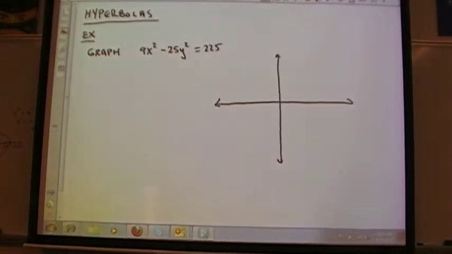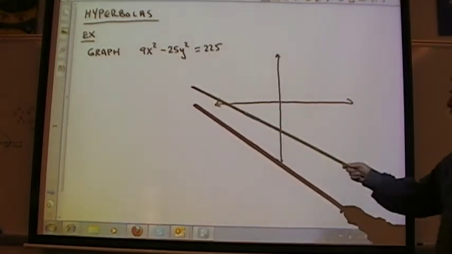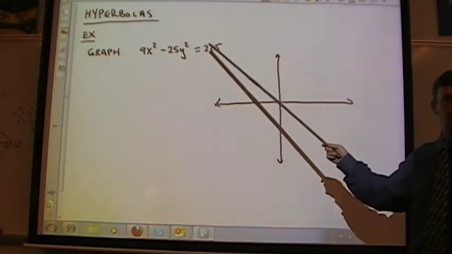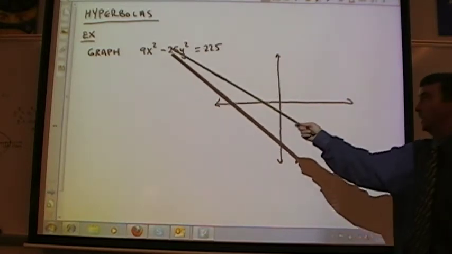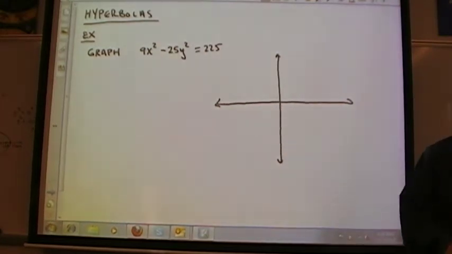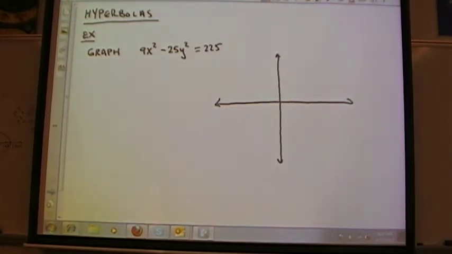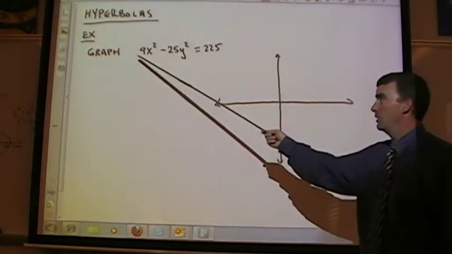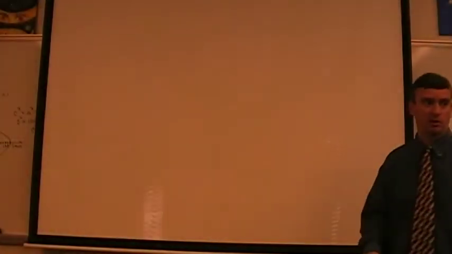Alright, we'll be graphing hyperbolas. We already know what hyperbolas look like. To recognize that this is the equation of a hyperbola, the key is the negative, the minus sign. If it were a plus, it would be an ellipse or a circle, but in this case, since these two values are different, it would be an ellipse.